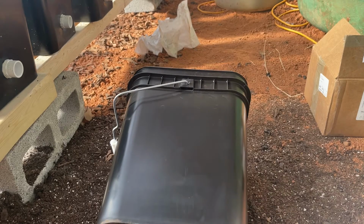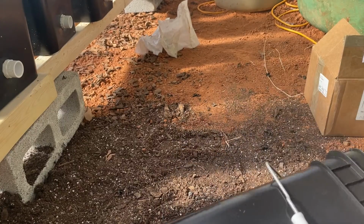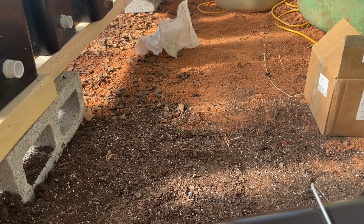So the first thing I'm going to do is drill my hole in my bucket. And I like to drill the holes 2 inches up from the bottom. That way, if for some reason you ever lose flow to your bucket, your plant has 2 inches of water down here kind of as a reserve, just in case for some reason your line plugs up and you're not watering your plant. It'll survive a little bit longer until you can get the problem fixed if you have a little bit of water in the bottom.